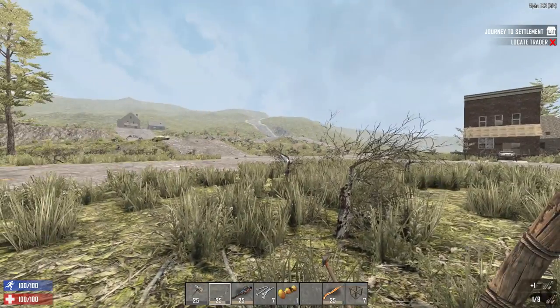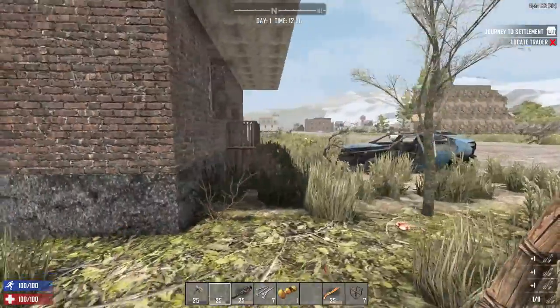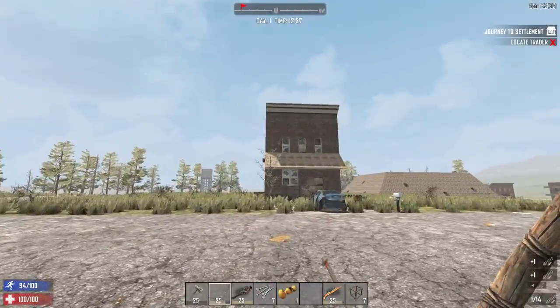Okay. What did I run out of? I ran out of stone. So I'm going to have to go and get some stone at some point. In fact, I'm going to do that right now. I'll clear that building eventually.